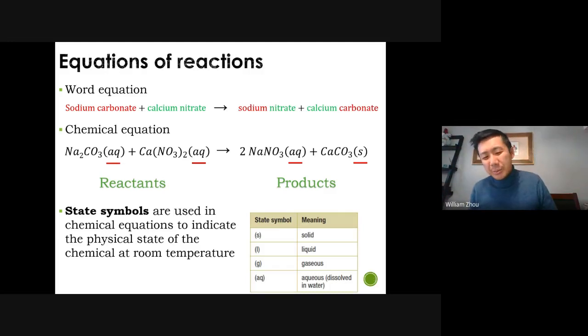The last one is a little bit different. AQ stands for aqueous. That means dissolved in water. If you have something dissolved in water, it is not a liquid, it is aqueous. There's a difference. The alcohol that people drink, they're aqueous solutions. Your parents can go to the store and pick up a beer. The beer is alcohol dissolved in water. That's very important. You're not drinking pure alcohol. You would drop dead because that's very toxic.